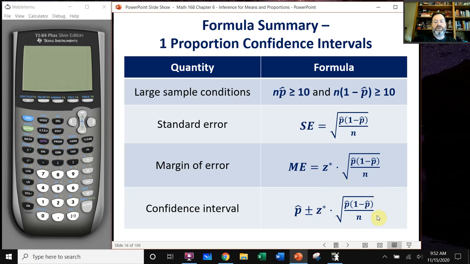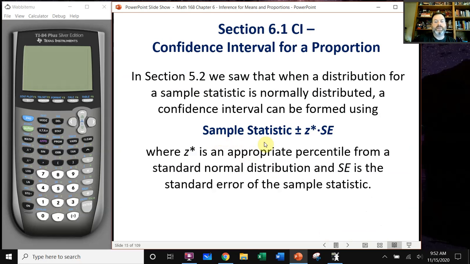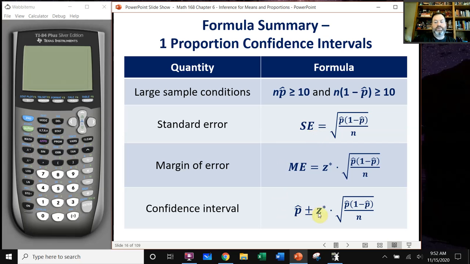And we know the formula for a confidence interval. I just took it from here. The sample statistic is going to be p hat. The standard error is given by the formula. And z star, we know how to find z star. So we know how to do all this stuff: p hat plus or minus z star times the standard error. Again, everything to the right of the plus minus is what we call the margin of error. This has not changed since chapter 3. None of this is new. The only things new so far in this chapter 6 are the large sample conditions and the standard error, and we just saw how to compute that in the previous few examples. So let's jump in and do one of these.